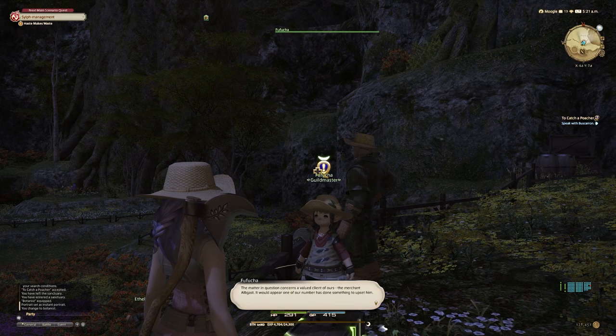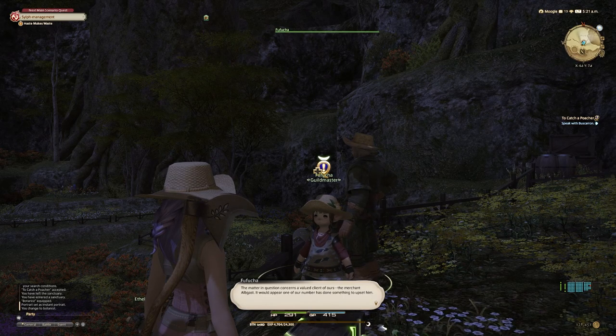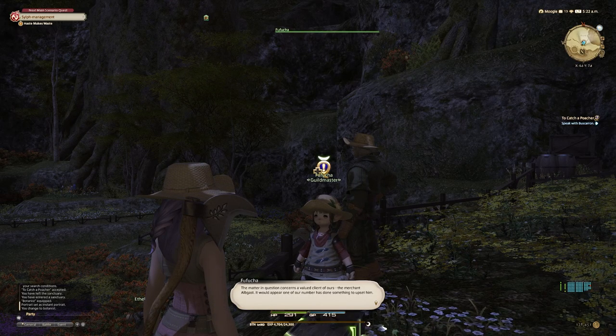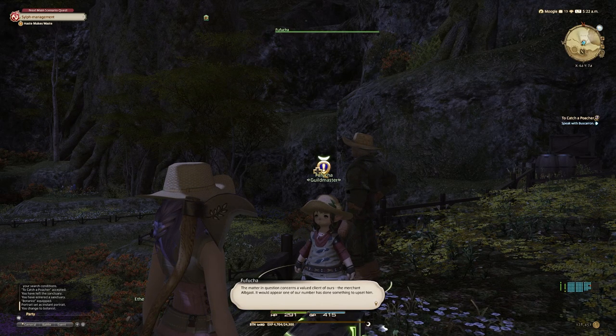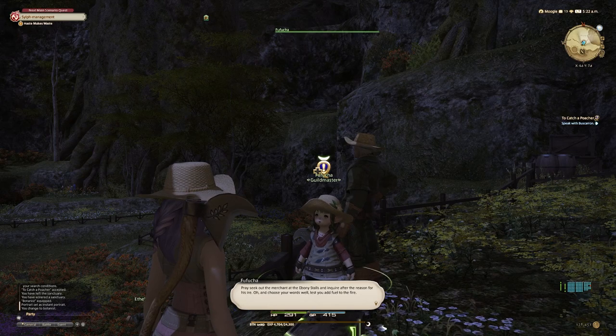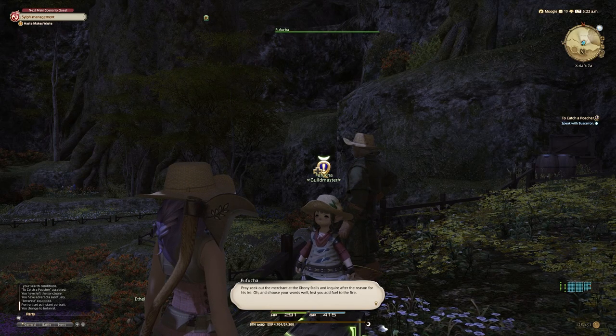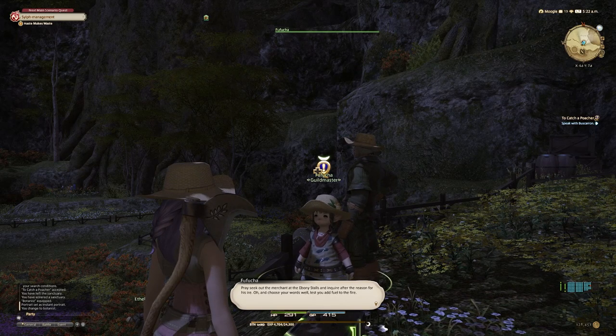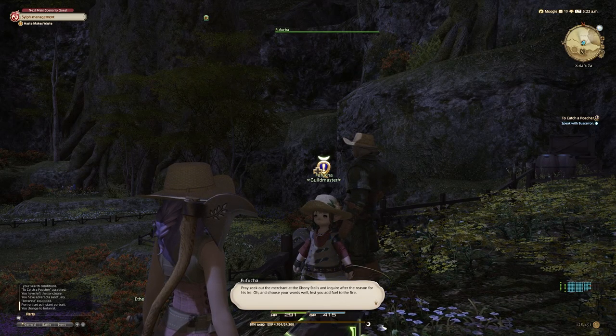The matter in question concerns a valued client of ours, the merchant Abgast. It would appear one of our number has done something to upset him. Pray seek out the merchant at the ebony stalls and inquire after the reason for his ire. Oh, and choose your words well, lest you add fuel to the fire.